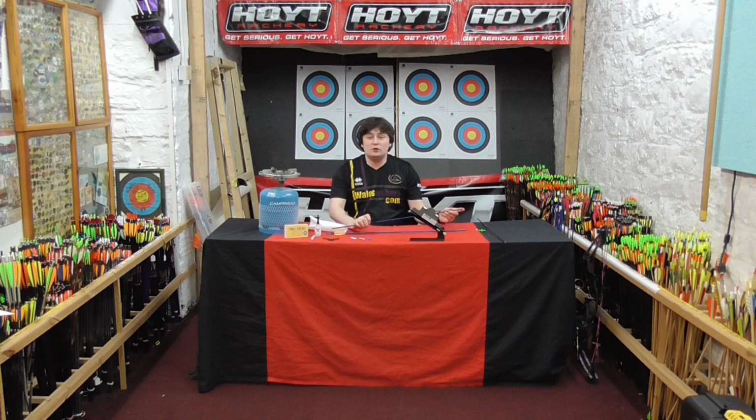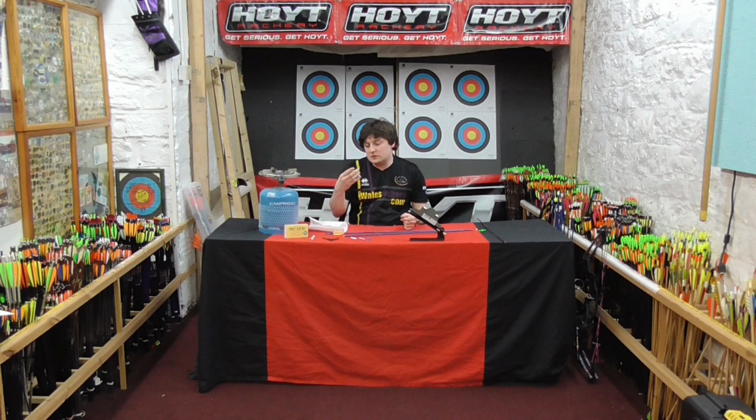To put the point on, you're going to need a flame. Just got the Bunsen burner by here. And then to put the knock and the fletchings on, you just need some glue. I personally like Facet. Today we're going to be using this Eastern Quick Bond. I've never used it before, so I don't know how this is going to go. It says it sets in about 60 seconds, so we'll see.